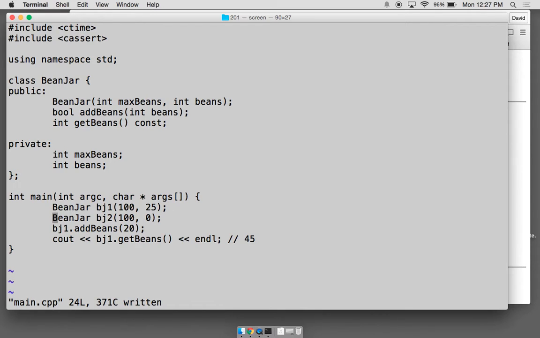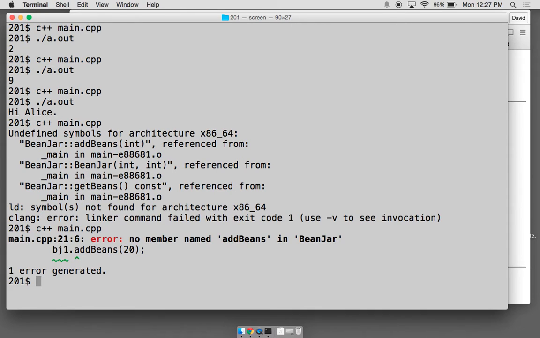Then it passes the job on to the linker, and the linker says, hey, where's addBeans? Where's getBeans? Where's the constructor? None of those are defined. There it is. addBeans is undefined. This is the constructor, bean jar, that's undefined.